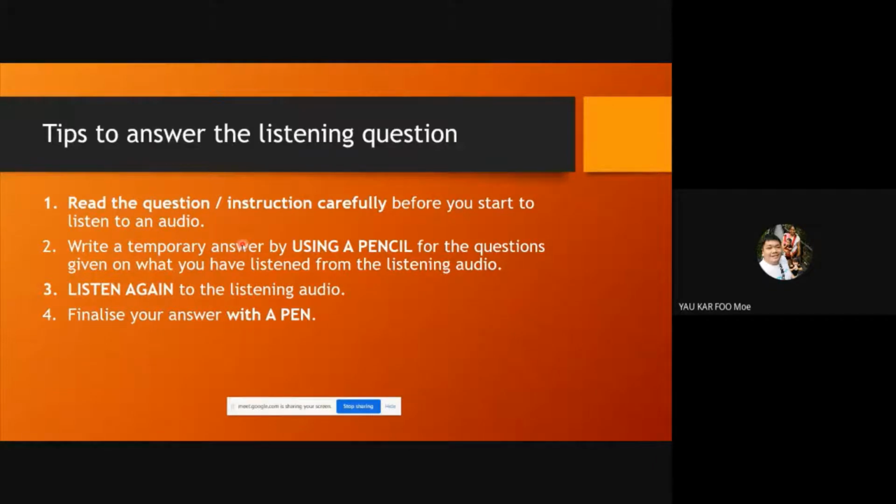Very easy. So the last step is to recheck your answer before you submit your work. Okay, this is very important. If you never recheck your answer, maybe some of the mistakes are over there. You overlooked them. So you have to look back and try to check your answer before you proceed further for the listening session.